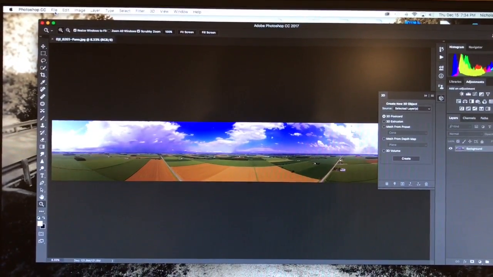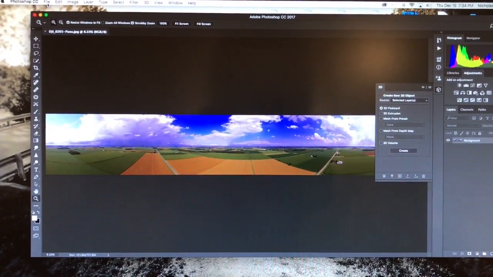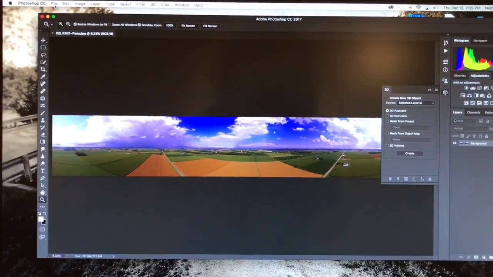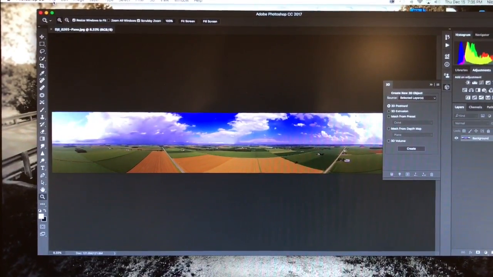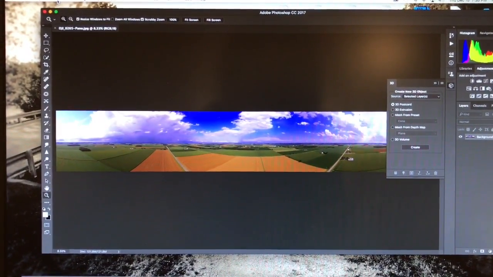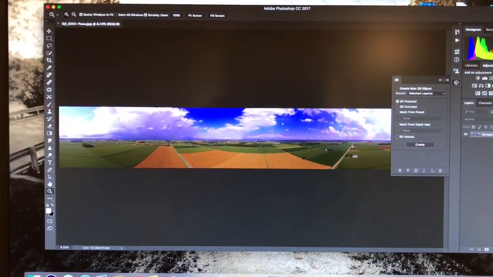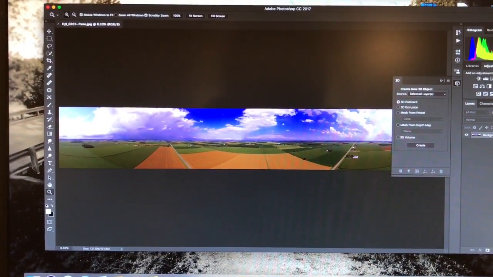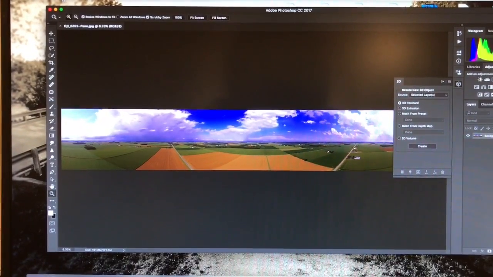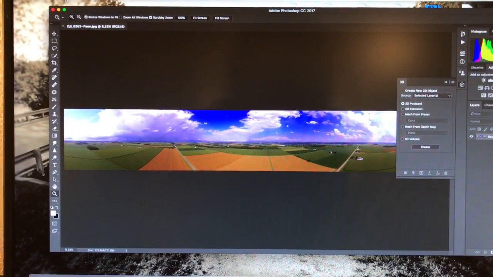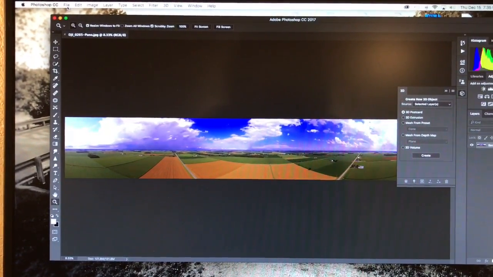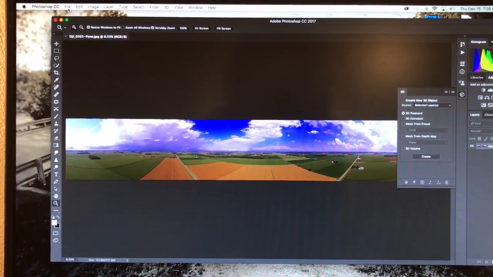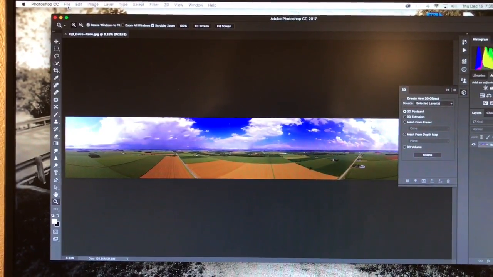Okay, so here is the image that we're going to be working with. It's one that I've already made into a panorama photo. It's 28 photos that I stitched together this summer up at my in-laws' farm. Originally when I did this, it was about 3 gigabytes or more for the total size. It was huge. So I've already made this smaller, but for the ease of this, I'm going to show how to get to where I got.